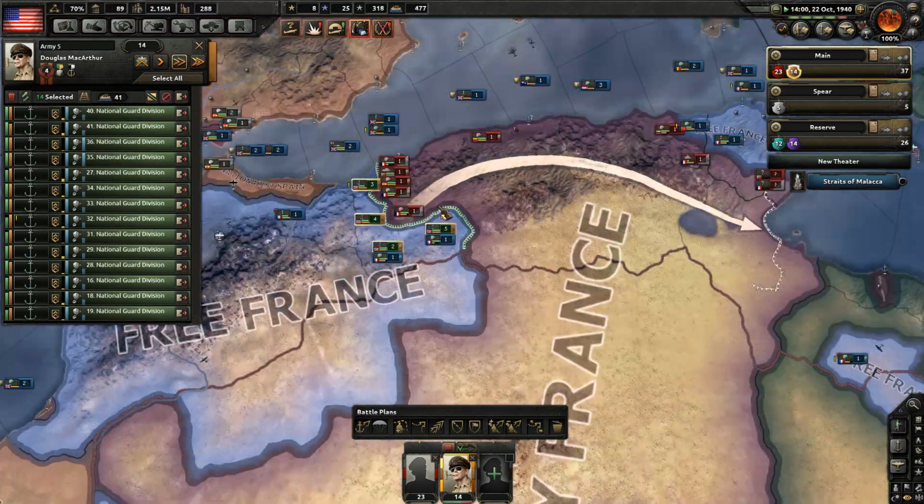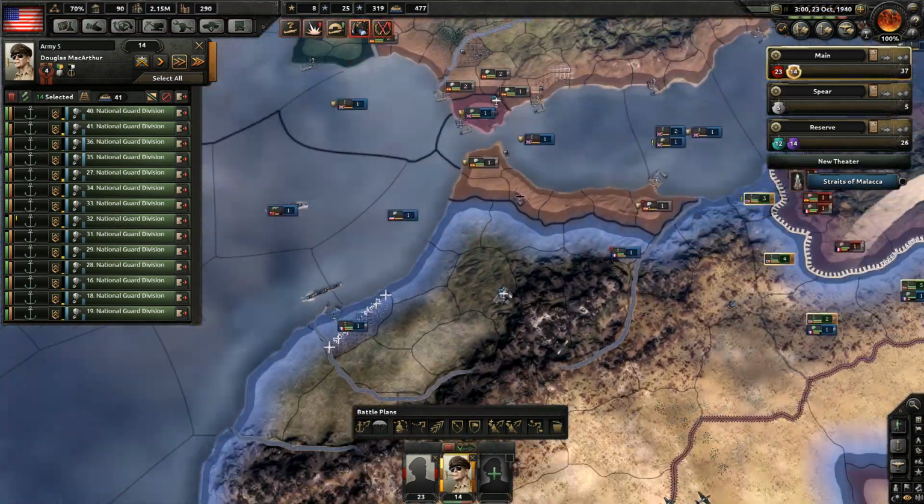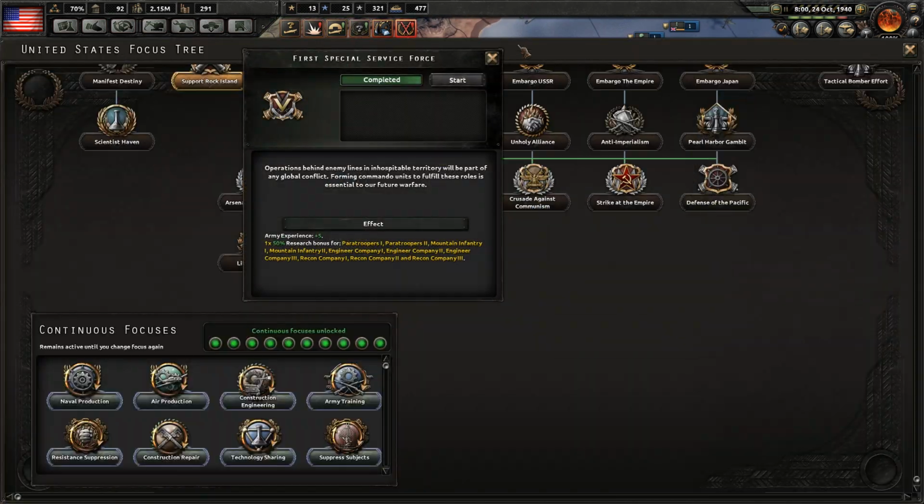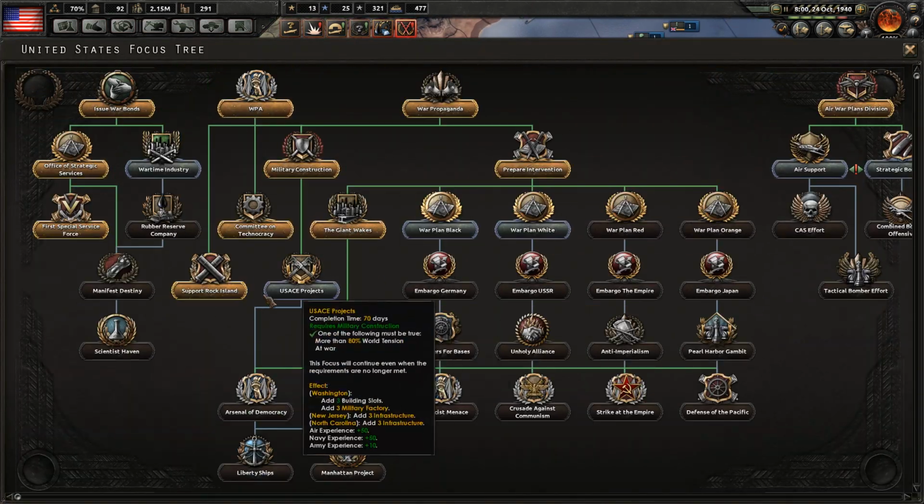The more wars are opening up. Okay, we need tank divisions here to make gains. So we are going to do that. Not really that effective with tanks in the mountains, but who cares? We'll test them out, boys. Let's see if our tanks are any good.